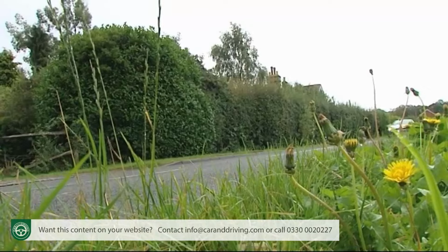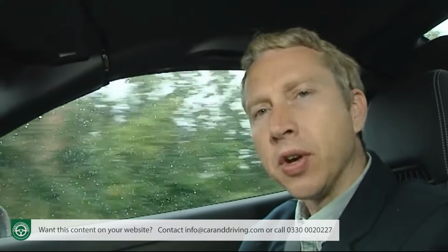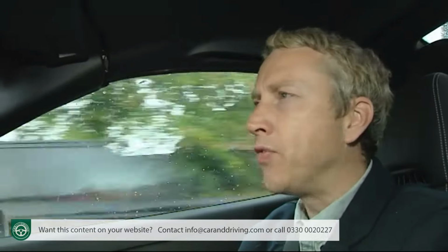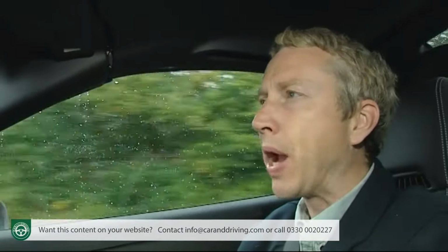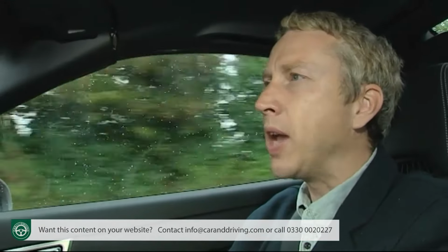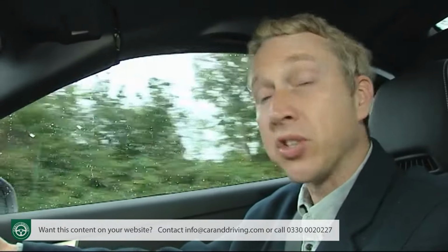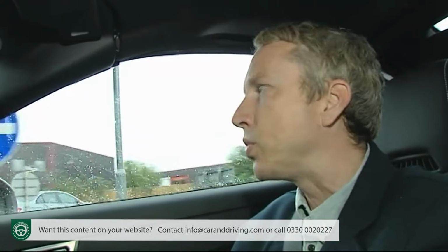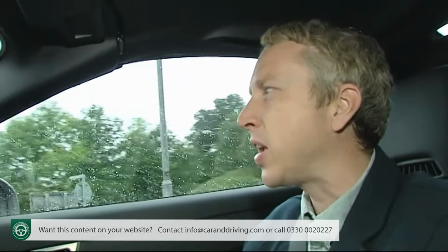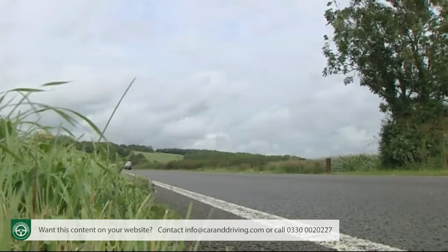This particular version has one of the two 1.8 litre four-cylinder direct injection turbocharged petrol engines that are available in the range, units we're well familiar with from the C-Class saloon, that here develop 184 brake horsepower in the case of this SLK 200, with a marginal increase to 204 brake horsepower if you go for the SLK 250. Now, both offer fairly similar levels of performance, with rest to 60 taking about 7 seconds, give or take a few tenths either way, on the way to a top speed of around about 150 miles an hour.